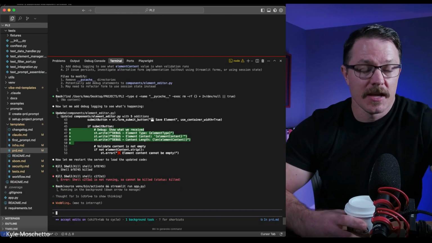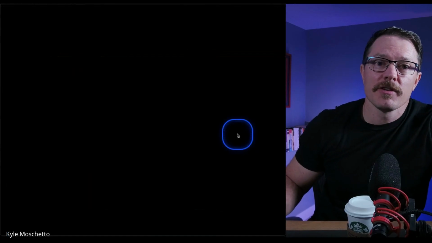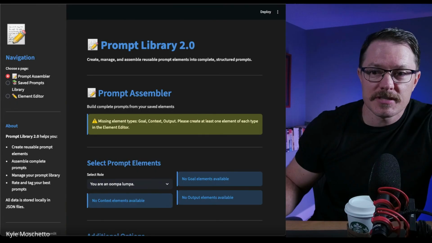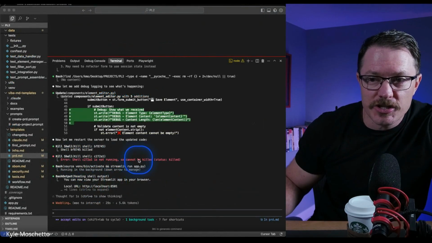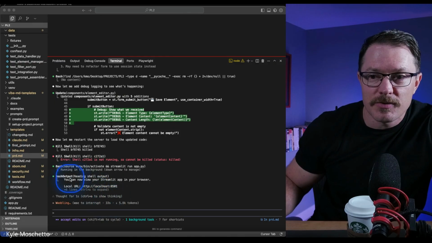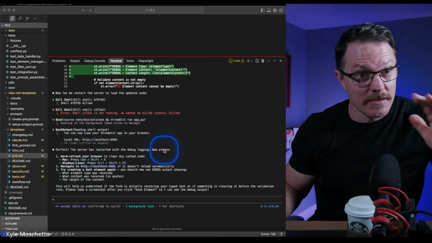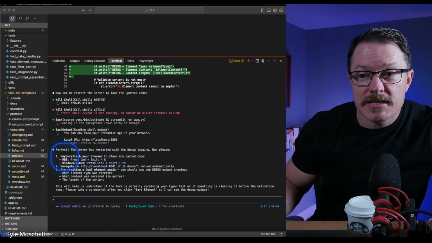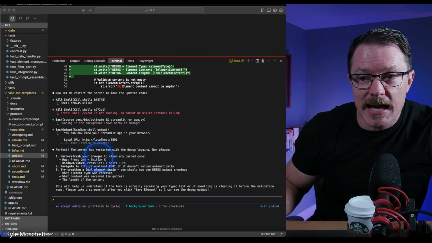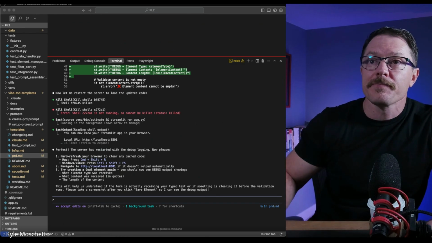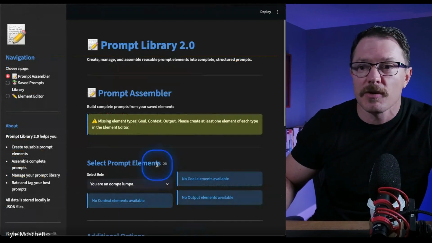So just a thing. Now, if I switch back over, it's refreshing the entire browser again. And as you can see, if we come back down, it says, hey, I killed the shell, so I need to run it in the background and make sure that it's up. So now it's back up and running. Perfect. The server has restarted with debug logging. So it added the debug logging. It says now hard refresh your browser to clear any cache, which is Command-Shift-R on a Mac. So cool. Command-Shift-R. There we go. I hard refreshed the browser window up here.